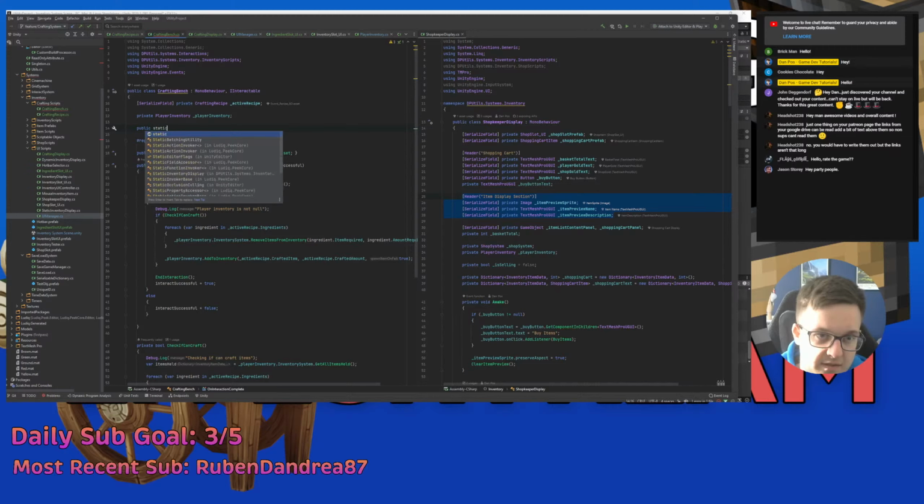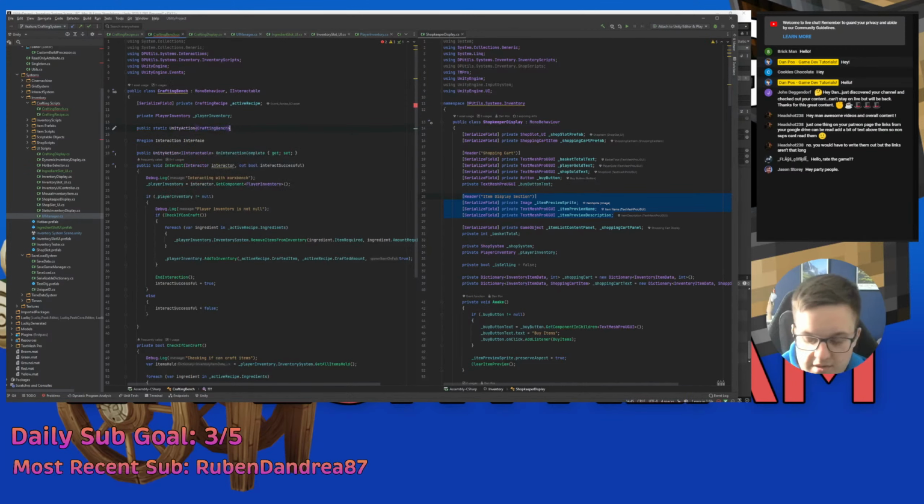Public static unity action, which passes in a crafting bench. We'll call this on crafting display requested. So here, this kind of logic should be done on the crafting display. So I'll deal with that in a second.